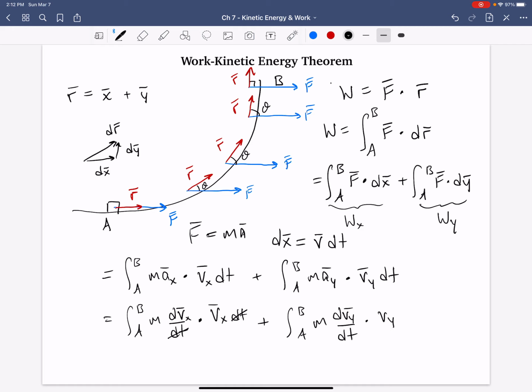Dot Vy dt. The dt's cancel out as well. And now we can rearrange this integrand a little bit. Assuming that the mass of the box or the snowball or whatever stays constant, we can pull that outside to simplify the integration. And now we have to evaluate this dot product here, right? And by evaluate, I mean take the magnitude of.